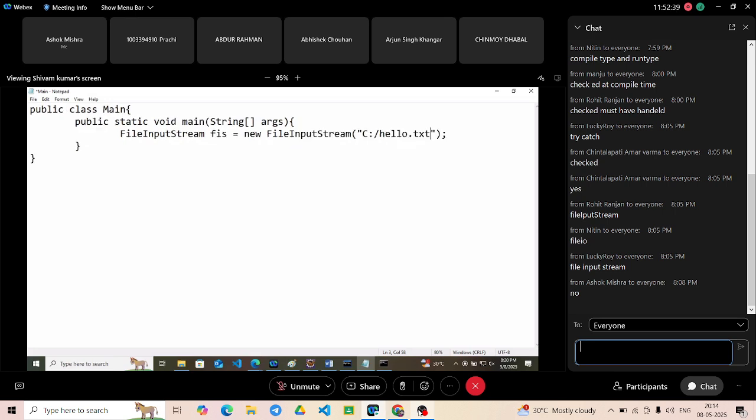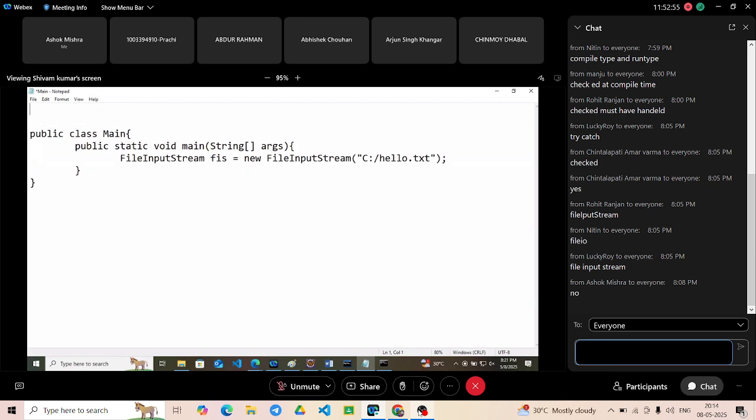We can open any file, we can read any file using Java like this. The FileInputStream class is given by the java.io package. So we'll import java.io.FileInputStream.